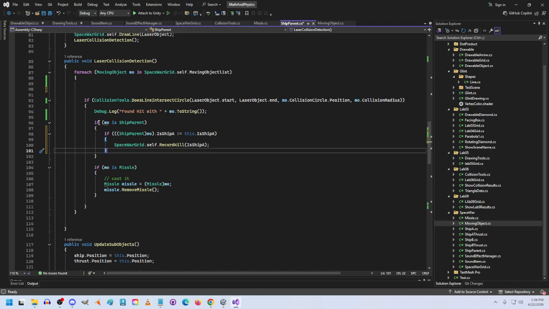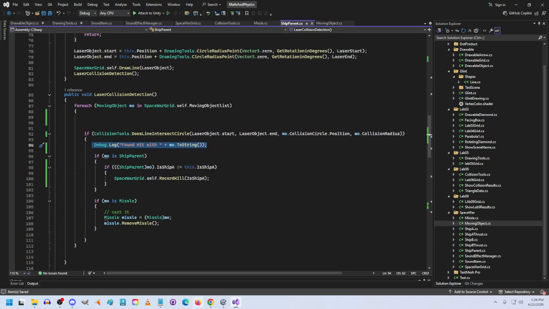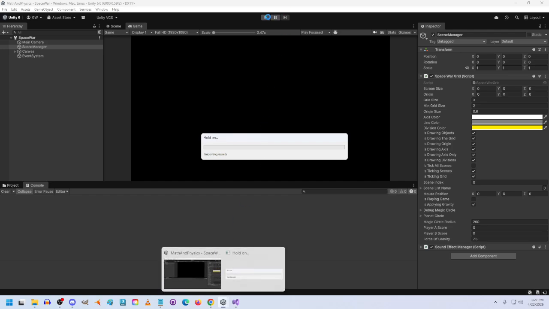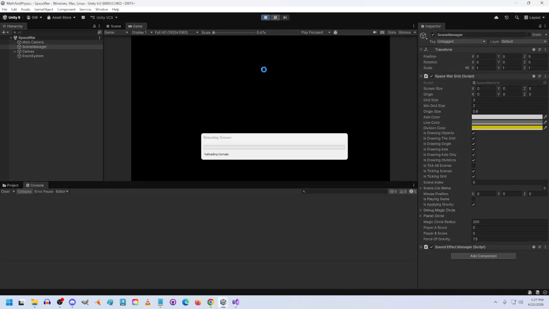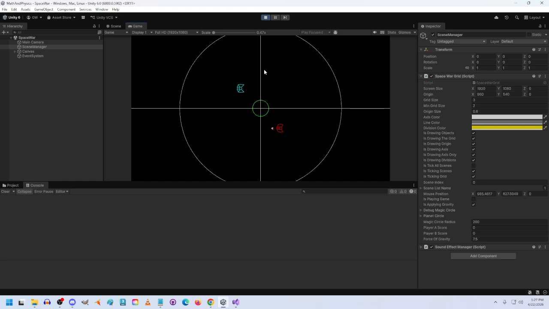And we'll see this over and over again. Little things. Press play. You can see found hit with missile, found hit with ship here.